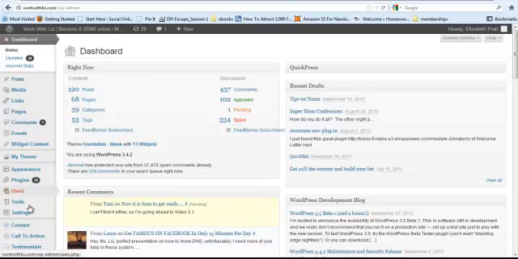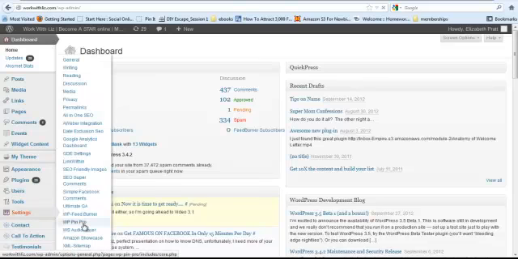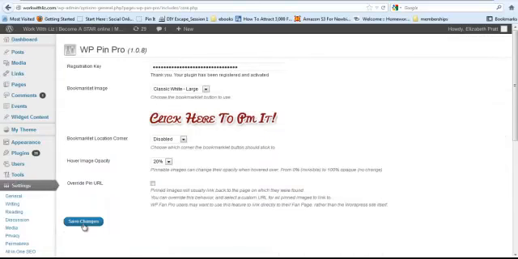Okay, so first, you go to your settings, and you go to your WordPress Pin Pro. I have already set this all up for you. I've put in the registration key. I've bought the registration, so I'm able to do this for you on your sites or on your WordPress fan pages, which I'm going to show you in a second, how awesome that is.